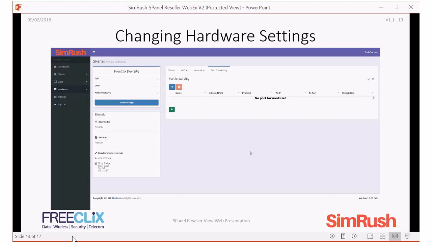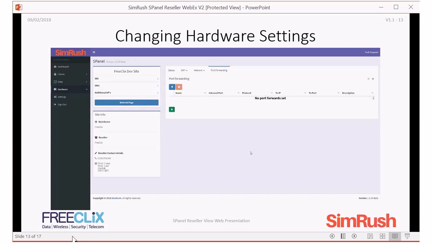To delete a port forward, you click on the selector icon, the 3 little lines, and you click on the red trash can and confirm deletion of the port forward. It is worth noting again that before you delete anything, download a copy of the CSV, just so that you know what you had. There's no way to re-import the CSV file. It's just for your records, so that you know what you had before you started deleting things.